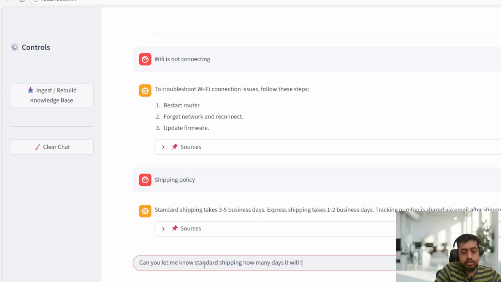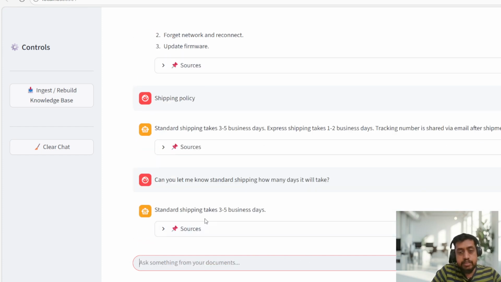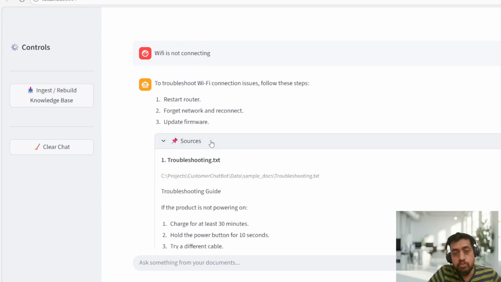It will say standard shipping takes 3 to 5 business days, and also it is chunking properly. Whatever query I give, it gives the answer exactly for that. Also the main thing here is that it is telling the sources also.